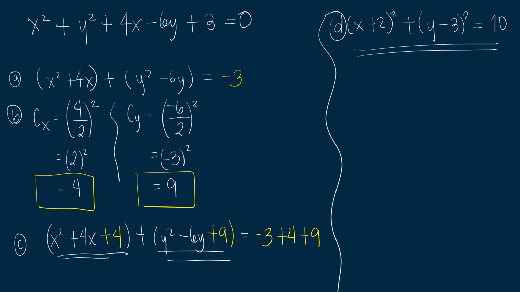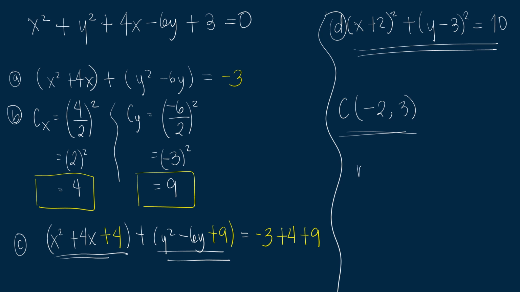But remember, our problem pertains to finding the coordinates of the center. Recall from the previous lesson that we will not solve for the coordinates of the center, but rather we will apply the additive inverse. Since the sign of 2 inside the equation is positive, its additive inverse becomes negative 2, and the additive inverse of negative 3 becomes positive 3. And this is already your coordinates of the center.